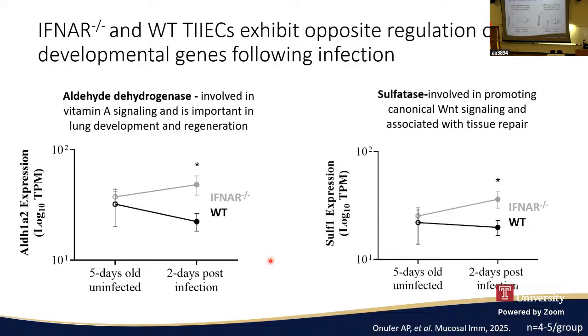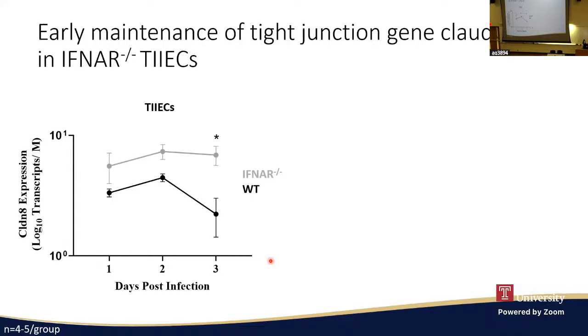So we further hypothesized that the IFNAR neonates would be better able to repair their lungs in response to infection. So we looked through our epithelial cell sequencing data to find more evidence of genes that related to lung repair or lung development. And that led us to tight junctions. So tight junctions are physical connections between neighboring cells. When those are disrupted during flu infection, you get increased immune cell infiltrate, increased fluid influx into the lung, and it's associated with severe pathology.